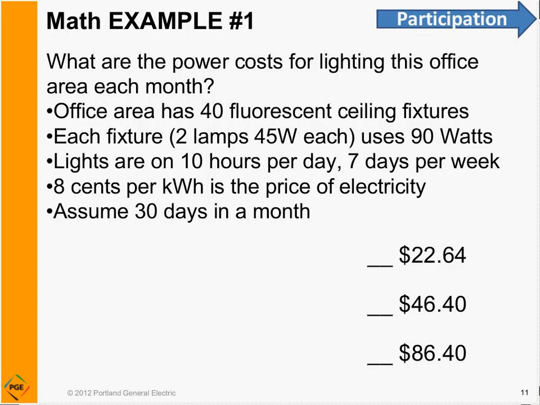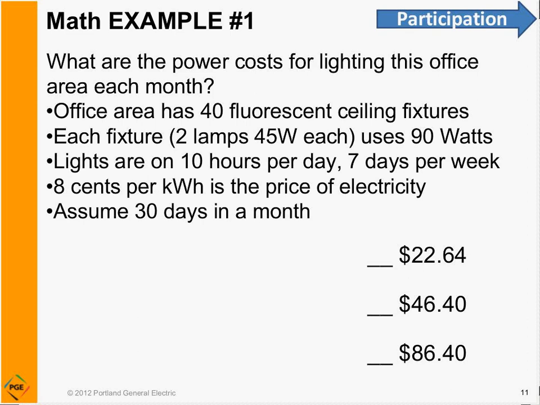So let's do some examples. Again, use your arrow tool in the upper left-hand corner to answer this. What I've given you is the cost of lighting a particular office area. It might be that you're leasing it out and need to make a calculation of what you should include for costs of lighting on the master meter, or some other reason to understand the energy costs.